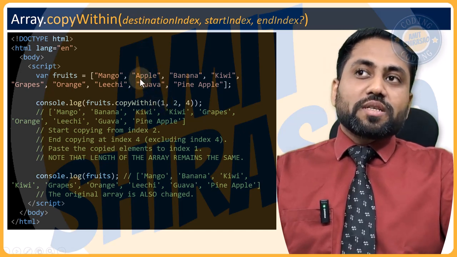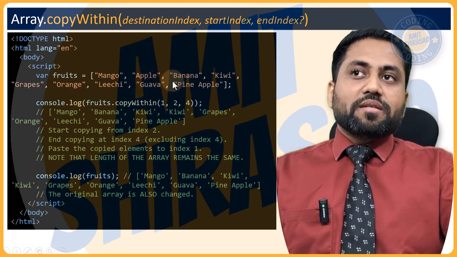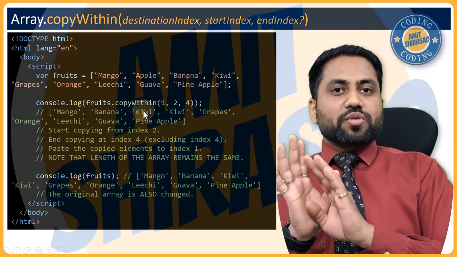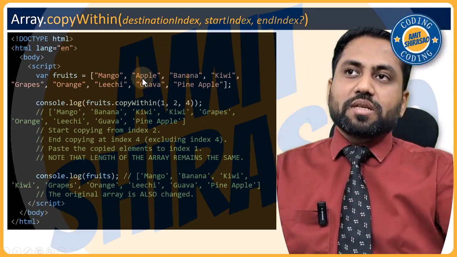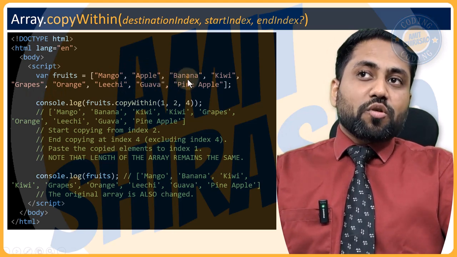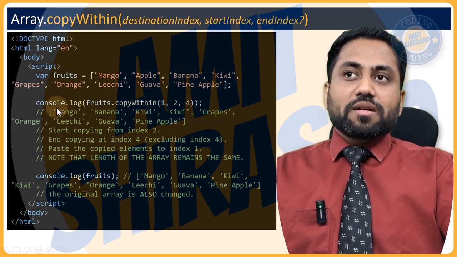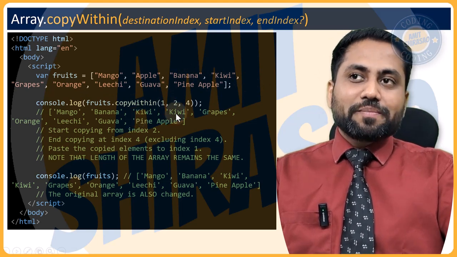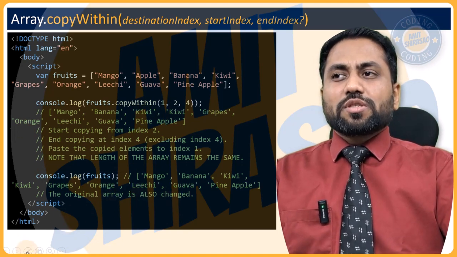So what is index number 1? It is apple. So you will replace apple by banana, and again banana by kiwi. Okay, so banana and kiwi came here. That's it. That's all that you need to do. So you replace the elements by pasting them. So you override them in a way. That is all okay. But you had copied only two elements, so only two of them got replaced by the copied elements. Rest of the elements stayed the same. So here kiwi stayed the same. So kiwi came twice here. Got the idea? This is what it basically does, and the original array is also changed.